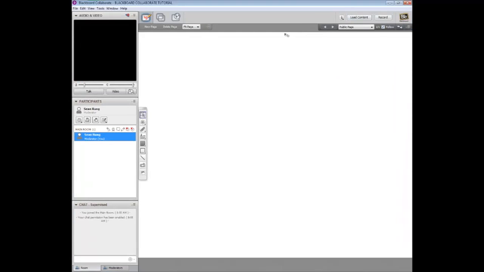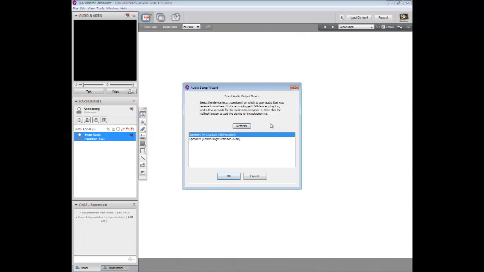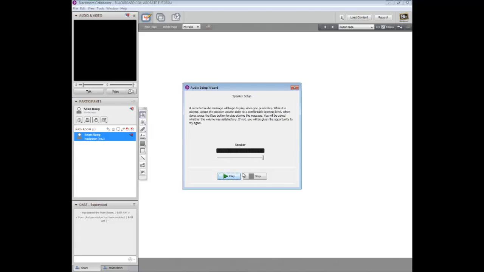But the first thing you want to do when you get into a room, and this is very important for everyone who enters a room, is start the audio setup wizard. This is for everyone, not just the moderators, but if you join as a guest, anyone. Okay, so we'll go into here and make sure you have the correct speakers chosen. I think it automatically defaults to what's plugged in and what's detected, so that's correct.